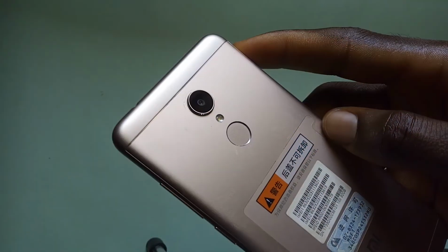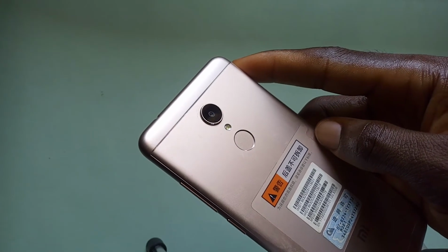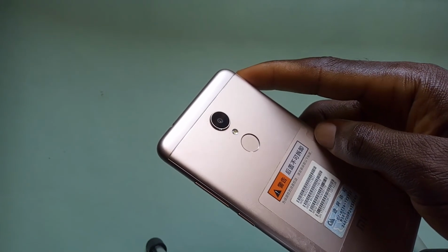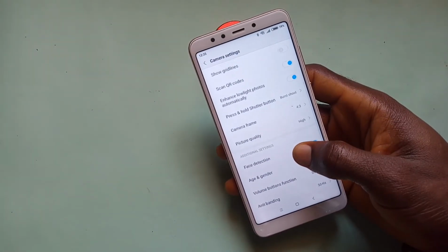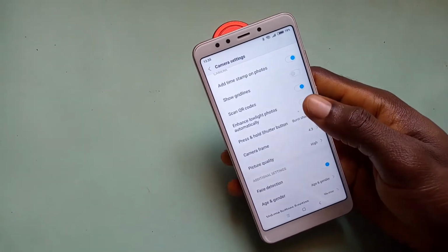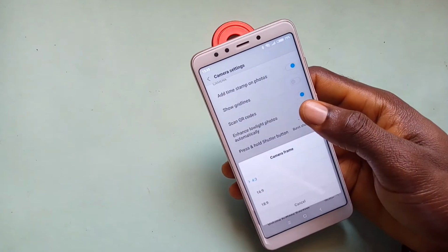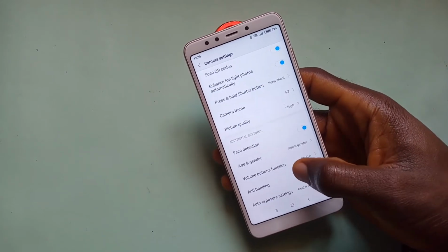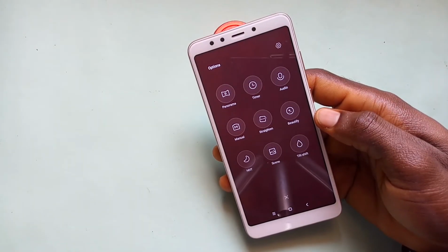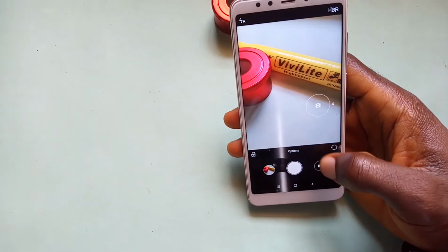The camera department includes a 12-megapixel sensor with a single LED flash. The camera supports PDAF f2.2 aperture, along with age and gender recognition. The camera app is a customized Xiaomi camera which retains almost similar functionalities with standard Android camera apps, but with a different interface, something similar to iOS. As for the camera quality, well, you will get a bit more than what you pay for.